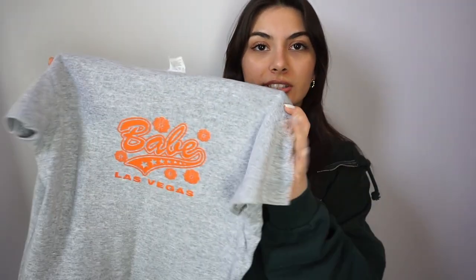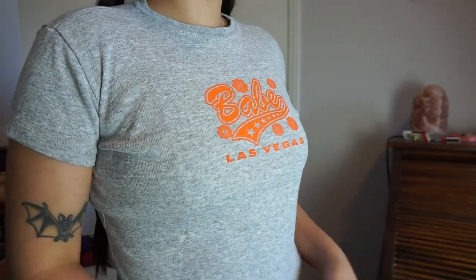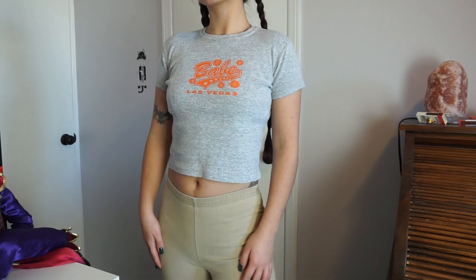I also have this little gray crop top — it just says 'Babe Las Vegas' on it. I had a cousin who used to work at the Disney Store in the early 2000s so we have a lot of Disney merch, so I'm assuming that's where she got it because my mom's not really into Disney. This is really cute — even though Babe is kind of a sad movie — I've been wearing this a lot lately with a pair of low rise jeans. I think it's such a cute little casual t-shirt, I'm obsessed.